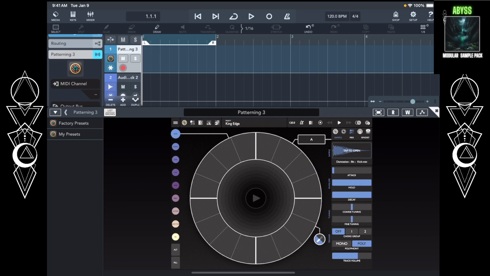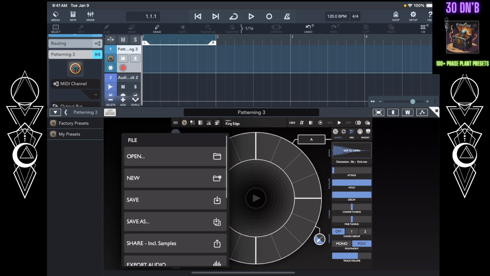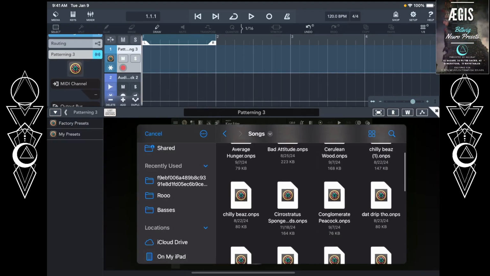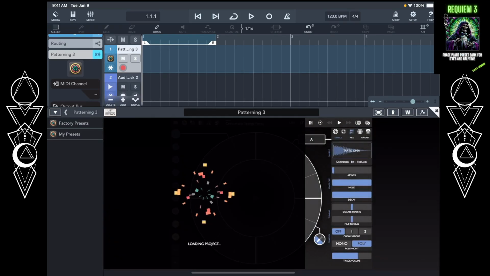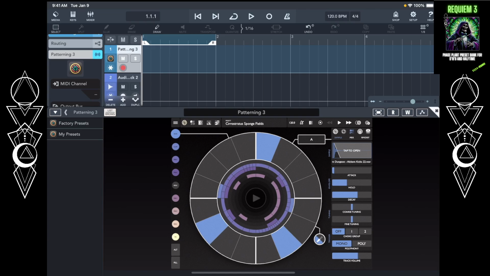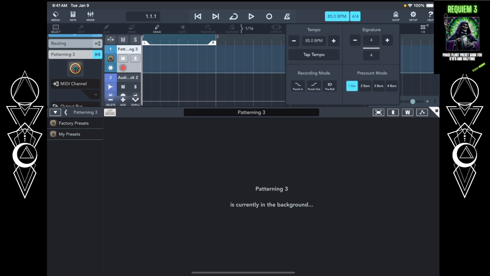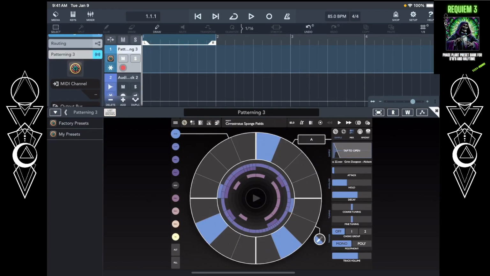But what I love about this is that I can pull up a kit, spend some time outside of the DAW or just with this on its own and open up a project. So maybe I'll grab something like this. I don't even know what this sounds like. I did make it, I just don't remember what it was. But if you take a listen to this. Okay, cool. So let's go ahead and set that to like 85 because that's what I normally do. And if we play this again now, then it should be a little bit different.